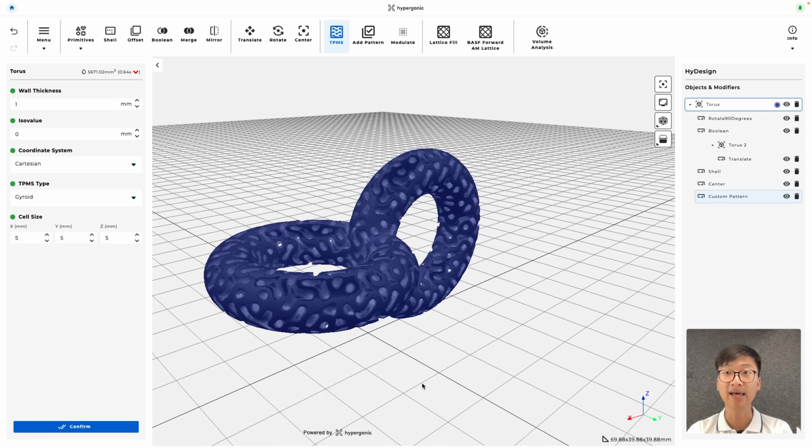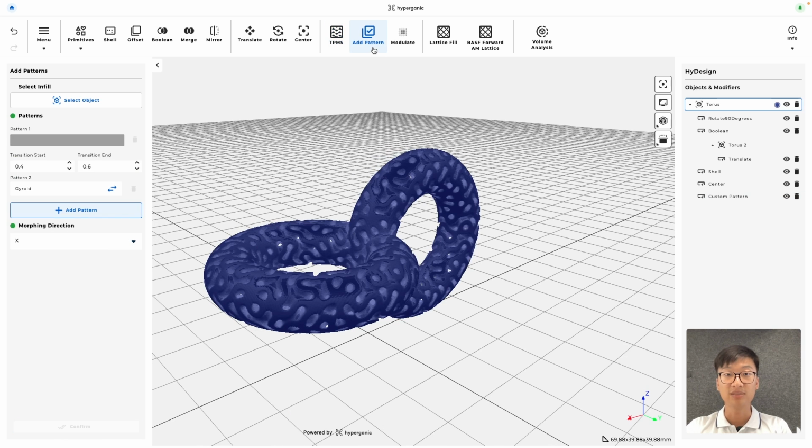So now let's try to add a pattern to this gyroid filled shell. So now let's click on add pattern. For select infill, we will select torus, which has already been filled with the gyroid implicit pattern. For transition start and end, it really depends on the morphing direction, because transition start represents where it will be 100% gyroid at the start of the object, and the transition end will represent where it will be 100% of the second pattern that we choose at the end of the length of an object.